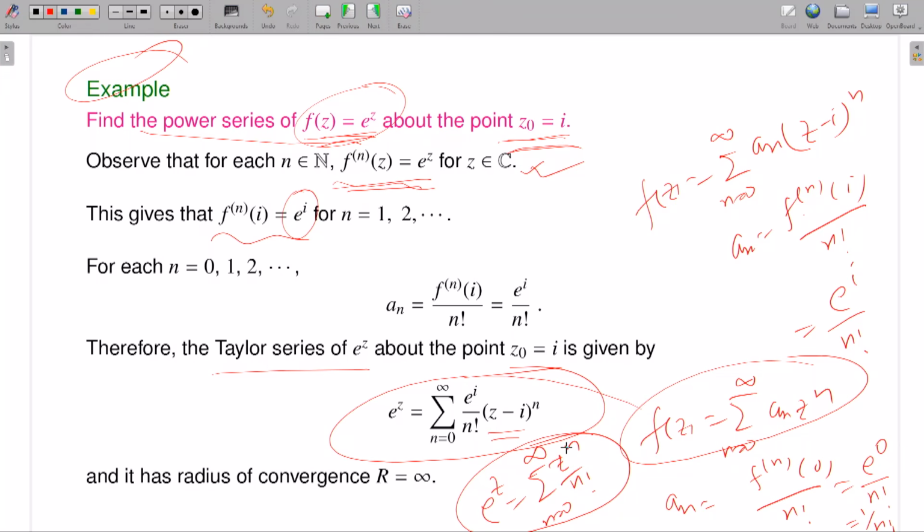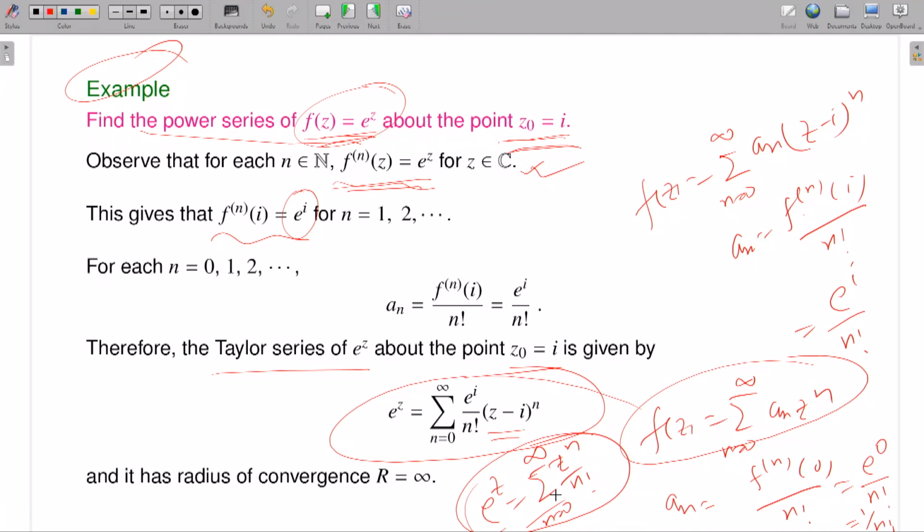In the real case, you know e to the power x has a series expansion. Now I defined my exponential function in terms of Euler's formula, and I discussed that when I come to the concept of power series, I will see that the series expansion you know and the definition I have given are both the same. Now you see this is equal to this one. In fact, I can give a more rigorous proof. So what is the radius of convergence? Of course, its radius of convergence should be infinity because it is analytic everywhere in the complex plane.